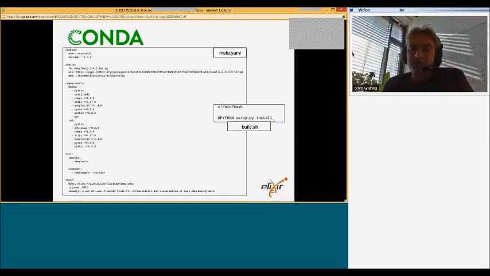Conda also supports something like skeleton generators. So as soon as your software project is already available on PyPI, on CPAN, on CRAN, on Bioconda, Conda can create such a meta.yaml file and a bash sh script automatically for you. So it's more or less a template, which I would say works in 90% of all cases. So that's pretty good. So what happens is more or less you extract the metadata that is already annotated on PyPI or CPAN or CRAN.